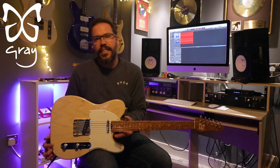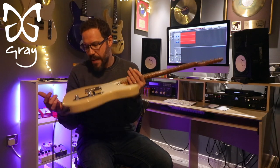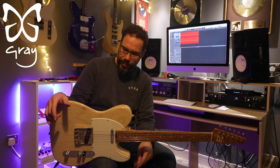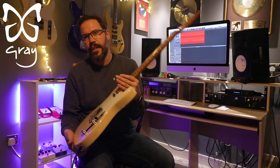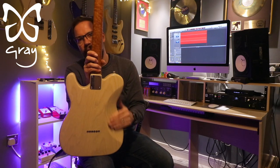So this one is really light. It's a Premier Swamp Ash straight from Luthier Supplies. David Dyke, the Gandalf of wood supplying. What that guy doesn't know about great wood doesn't need to be known. So this body is gorgeous, lightweight, perfectly joined Swamp Ash. It has got my belly cut into it.